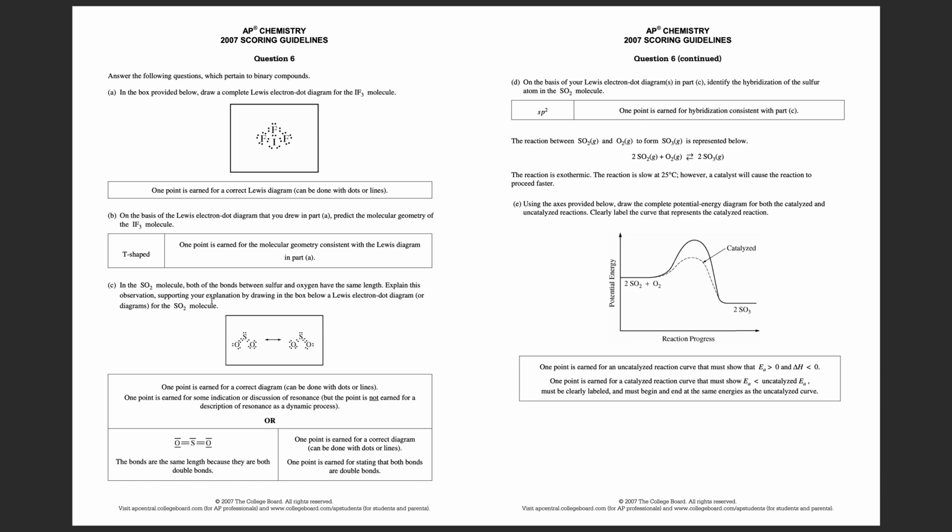The reason that the bonds are equivalent is because resonance structures indicate that one single Lewis structure cannot accurately describe the molecule. You have a double bond here and a single bond here, but the real molecule does not have a double bond and a single bond. It's got something between a double bond and a single bond for both bonds. They're identical. The lone pair is going to make this molecule bent. Okay, the bonds are the same length because they are both double bonds. You could say something about resonance structure.